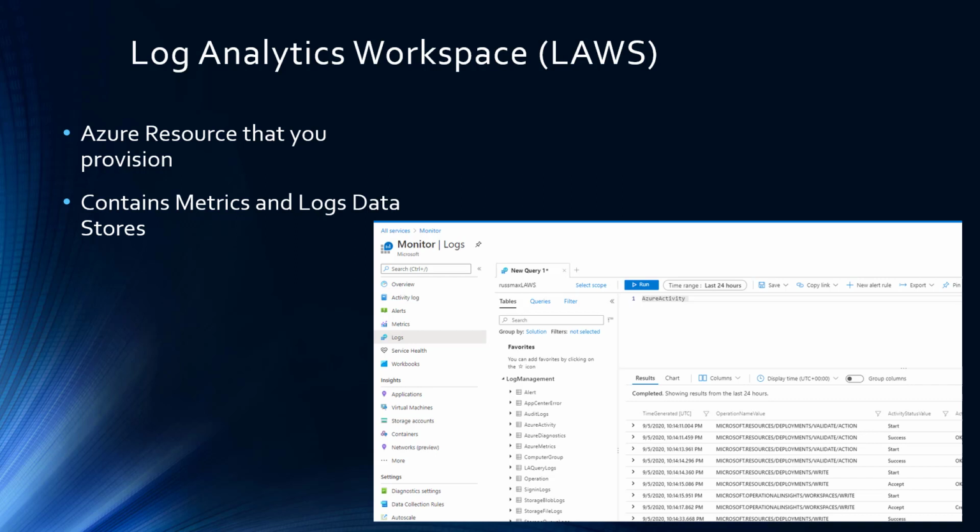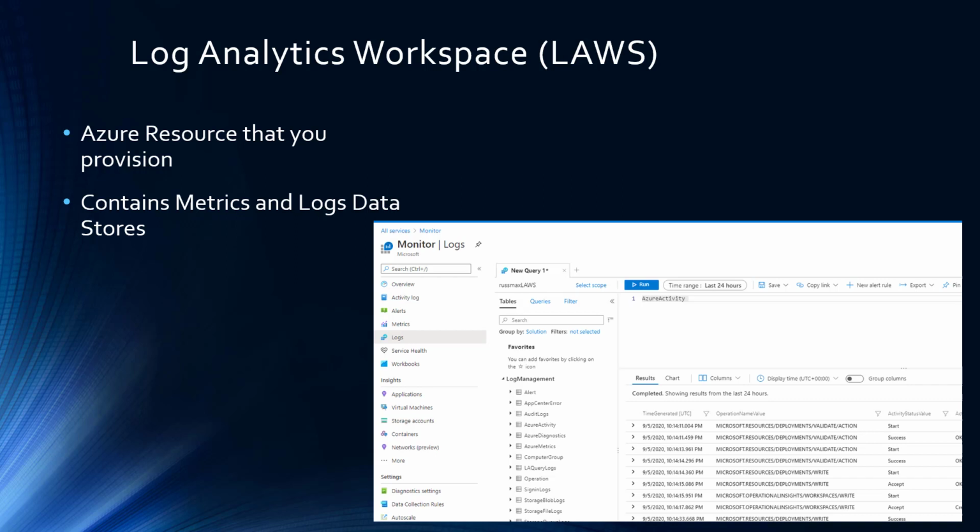Next up, we have the Log Analytics Workspace, and it is a critical component of your Azure Monitor solution. It's basically a large container that contains a bunch of tables. If you need to store diagnostic data from your Azure resources or custom applications, or if you need to store the activity log, the Log Analytics Workspace is the place to store that data.